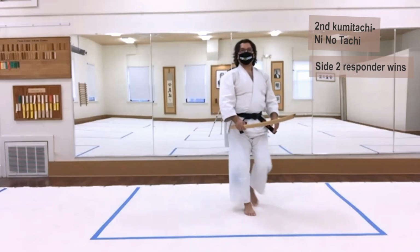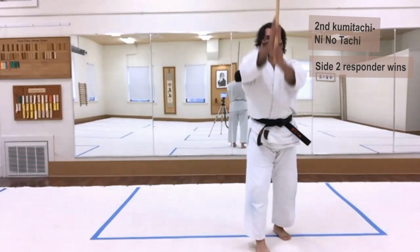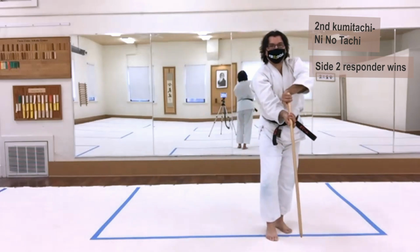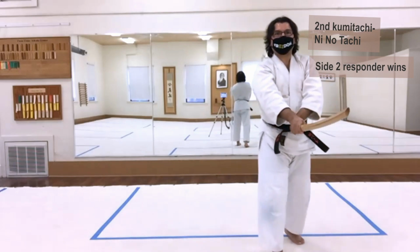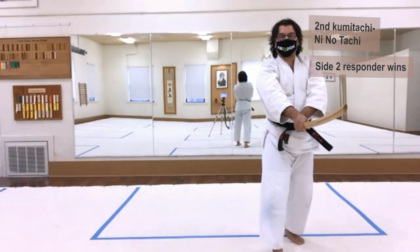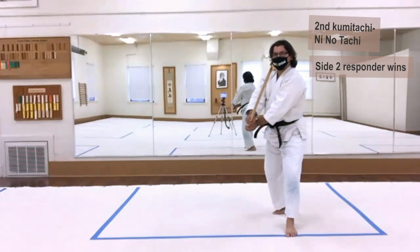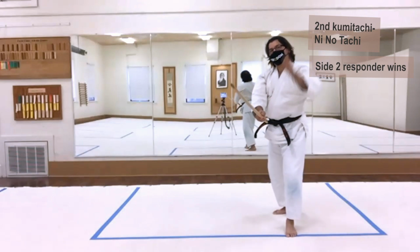Okay, and again, we're here, raise up, they're going for the knee, I block down, edge out. Now from here, I slide forward, cutting at the wrist. They engage, they step forward, ski. I do a rear foot tension, pushing the blade off to my right, opening up for shomen.